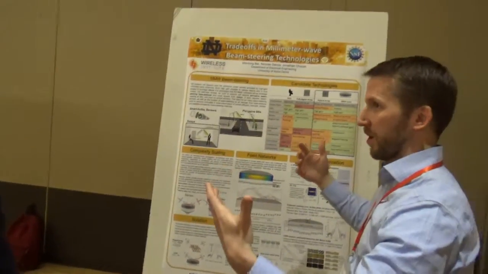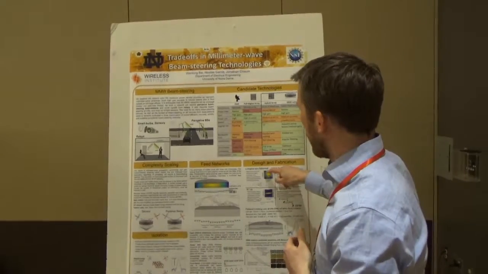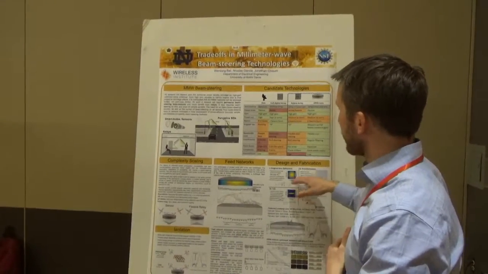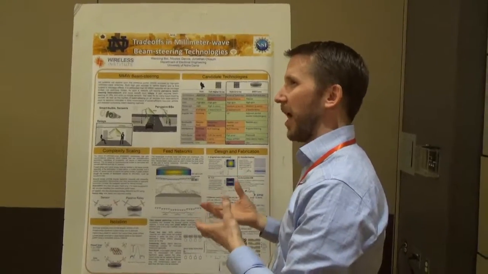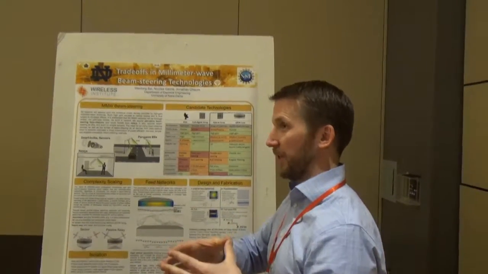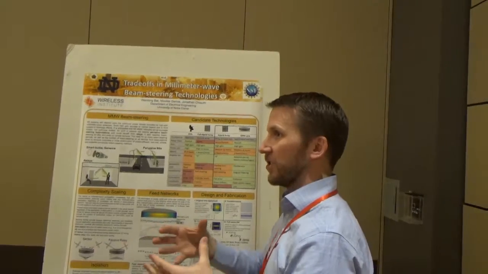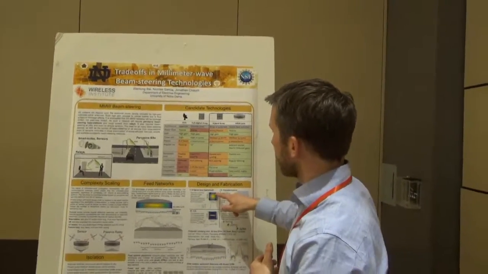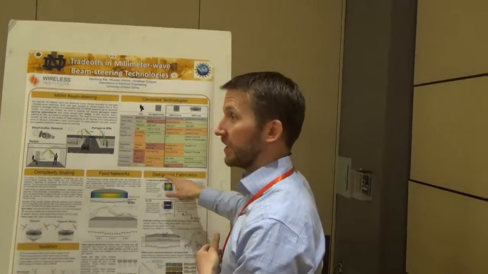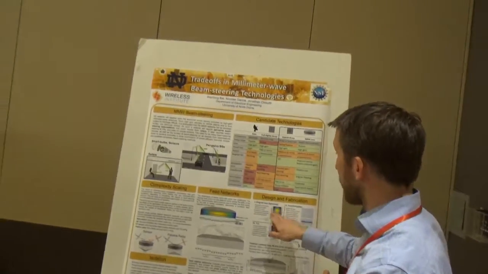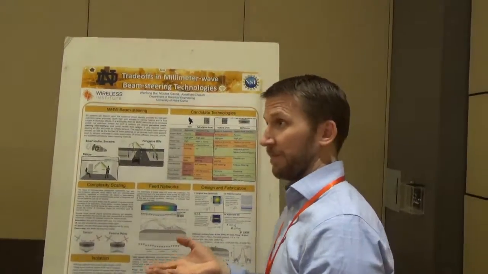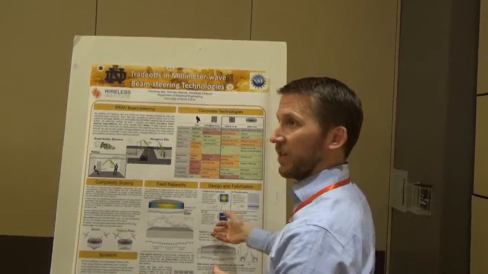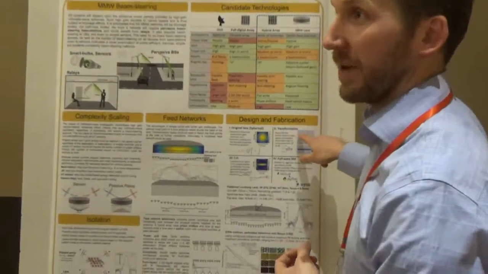So that's not going to work for me. And so what we do though is there's a method called transformation optics, which is essentially conformal mapping applied to material parameters and electromagnetics. So what we do is we start with a hypothetical design, which is we know that this permittivity profile gives us a radiation pattern that we like, but we would like it to be flat. So we prescribe a coordinate transformation.